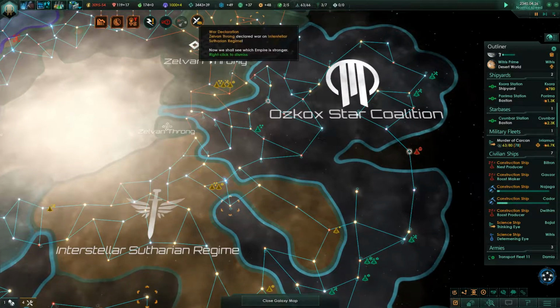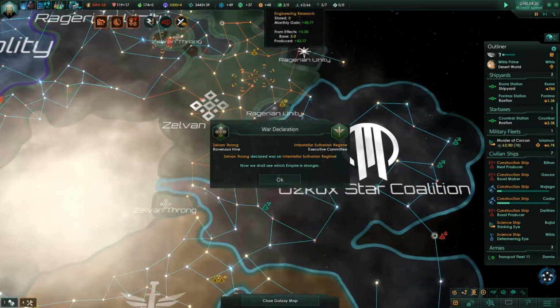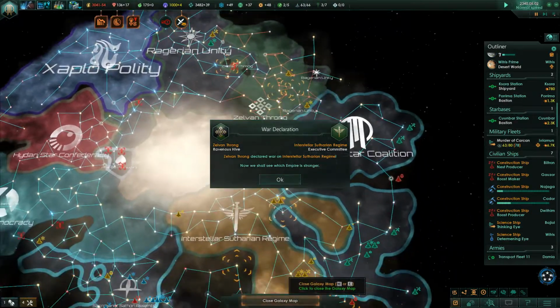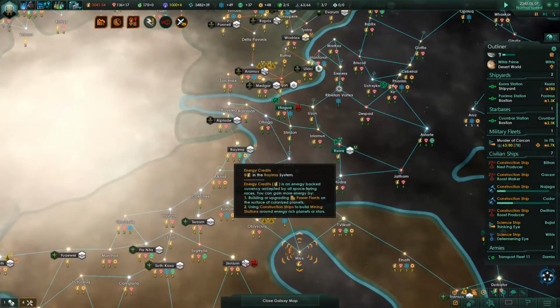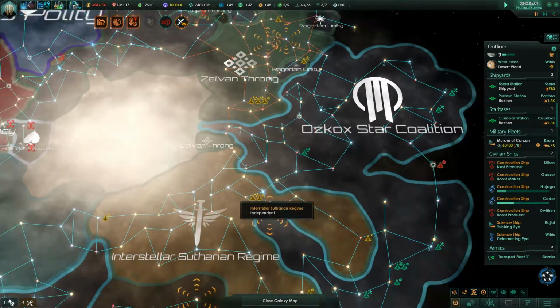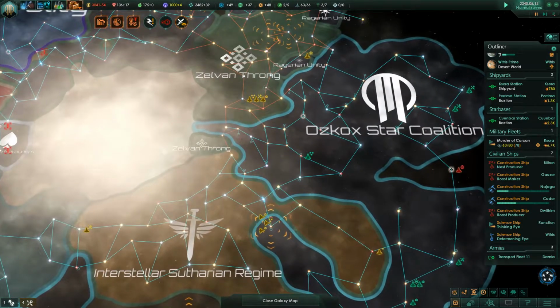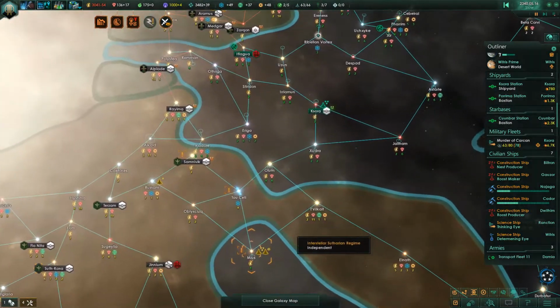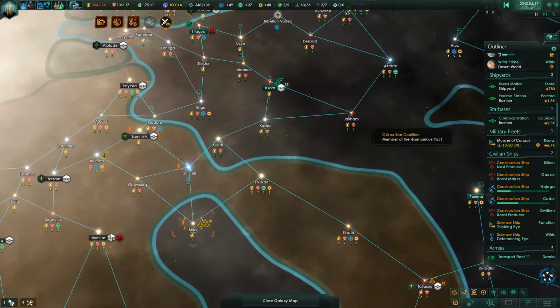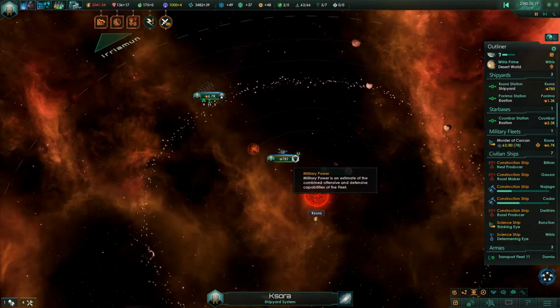They're fighting. Stop fighting. Oh, okay. So my neighbors started another war. The Zelvan Tongue and the Interstellar Souterrain Regime. Both my former enemies. Well, I would still probably want to class them as enemies. But they're fighting each other. Interesting. Ah, and they've actually got a border. The Zelvan Tongue has got a little section of terrain straight connecting to the Interstellar Souterrain Regime. I guess that's the terrain that they're fighting over.